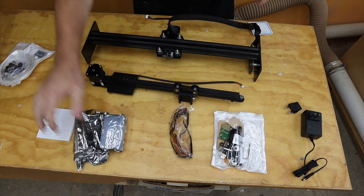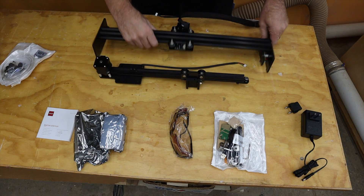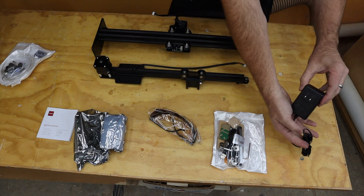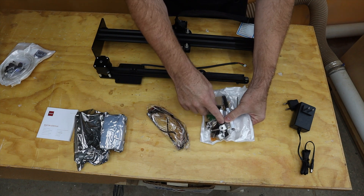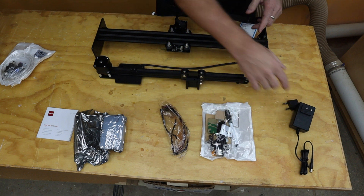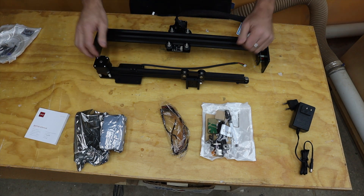For a kit it's fascinating how few parts there are. Here's everything unboxed. You have the laser, you have one part of the gantry, you have another part of the gantry. All the wheels, the belts, and the motors are already mounted. Here's the USB interface. You have a set of protective glasses, a power cord, a little pack of tools, the USB cord, and some sample materials. Six items — plus the Air Assist Kit and the instructions.